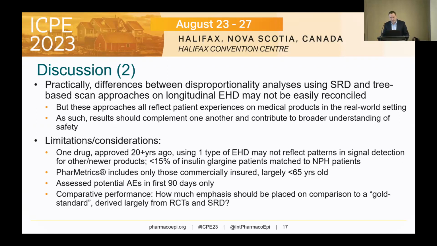Clearly, this was just done on one product that was approved a long time ago. There are some issues around generalizability. I'll also add that I wouldn't put too much emphasis on our comparison to our gold standard adverse event list, given that the origins of these gold standard adverse events are quite different than the origins of the signals from this analysis. I realize that's probably a very different conversation, but still important to think about.